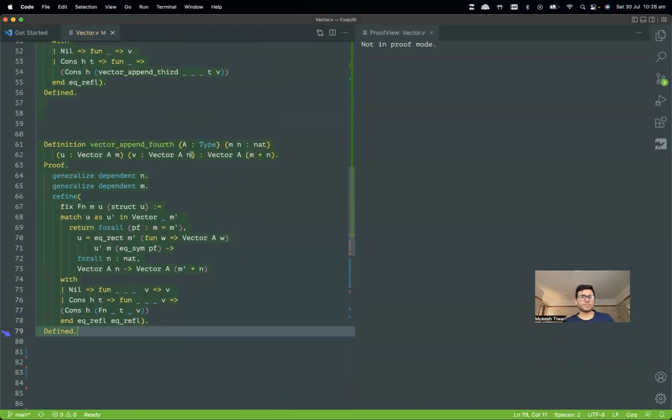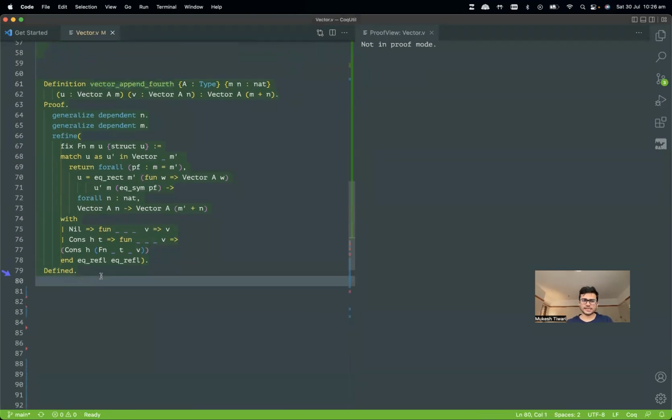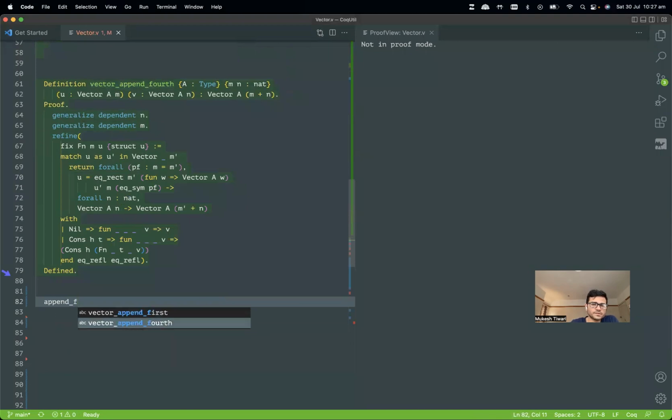So in this fifth one, I'm going to talk about some properties that we can prove about this function, vector append fourth, that's what we settled on for our append function. And a very simple lemma we can think of is: if we append nil with u, we should get u.